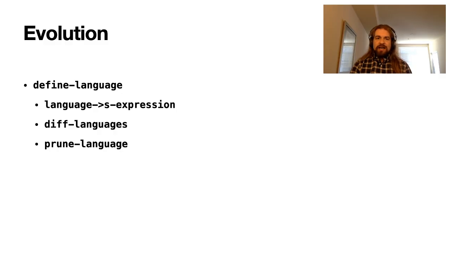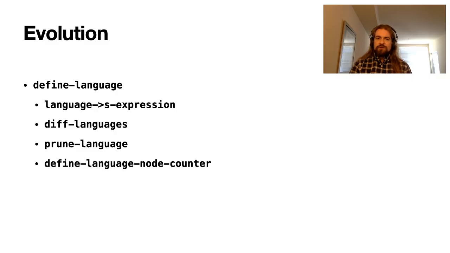Prune language actually goes through a language and figures out non-terminals and terminals that are unconnected, so you'll never have a non-terminal or a terminal of that kind in the language. It turns out this comes up occasionally as you're extending languages. You might leave behind a non-terminal production that you didn't realize you had, especially as these things evolve. Sometimes you've added a production and you forgot to remove it in some later pass.